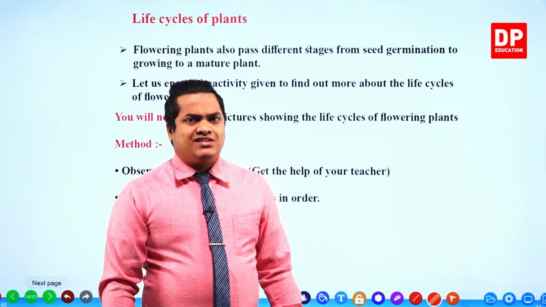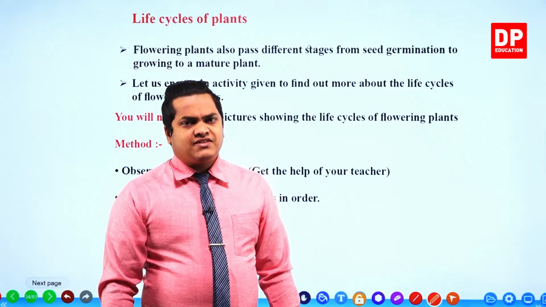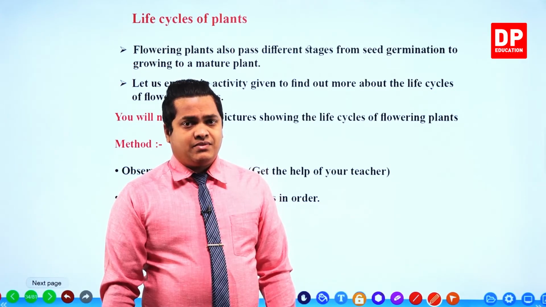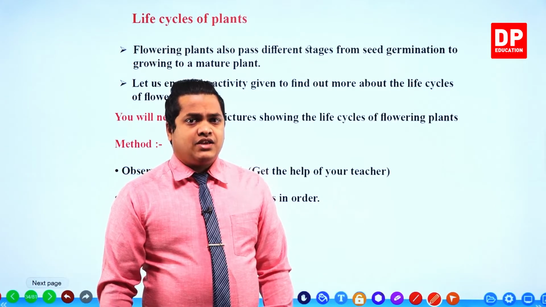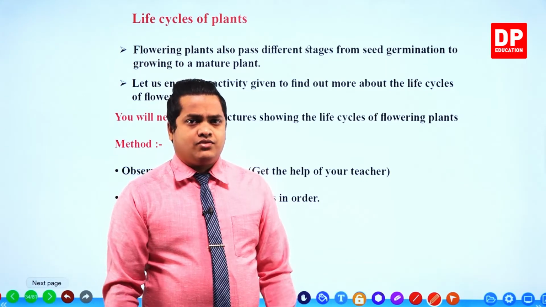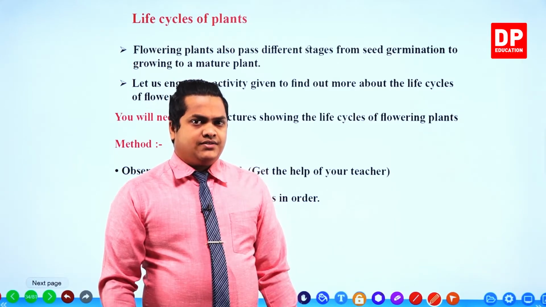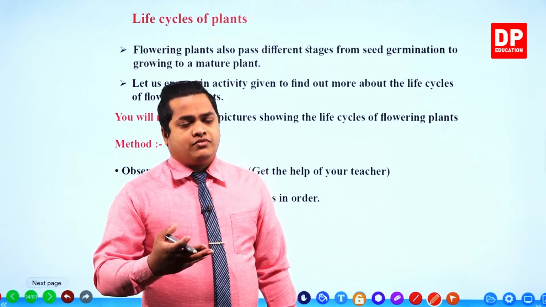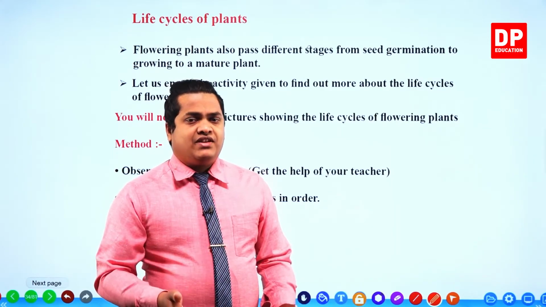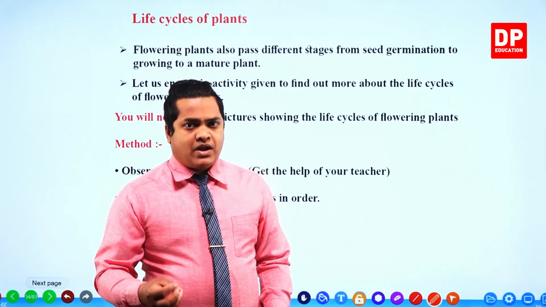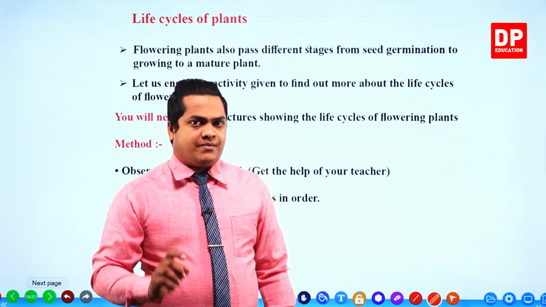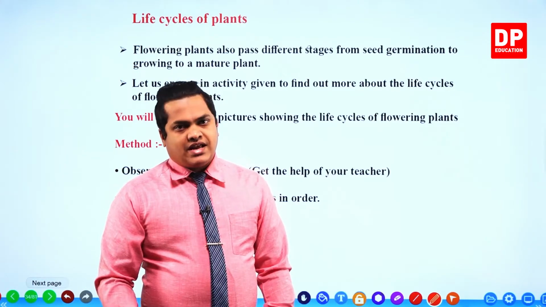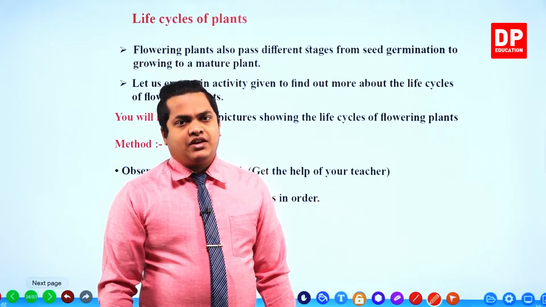The life cycle of a plant is also very similar to the life cycle of rats, humans, dogs, cats, and so on. It's because first, seeds should be developed, and after the seed, the plantlet or the seedling which is coming out is pretty much similar to the adult plant. Then gradually it is developed and converted into an adult plant.